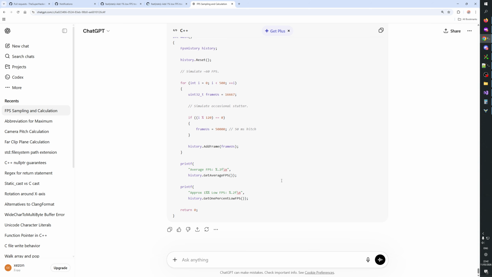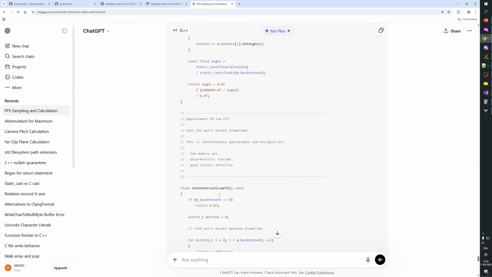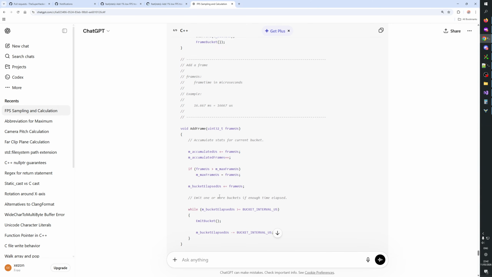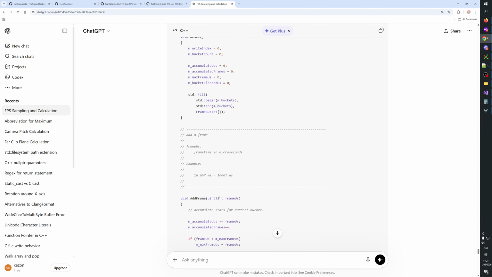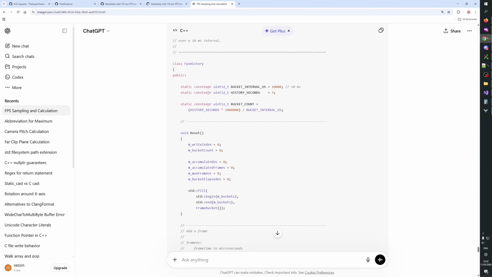Simulate 60 FPS. So bucket interval microseconds, that's 10,000. History seconds, 3. So bucket count is history seconds multiplied by 1 million, divided by 10,000.